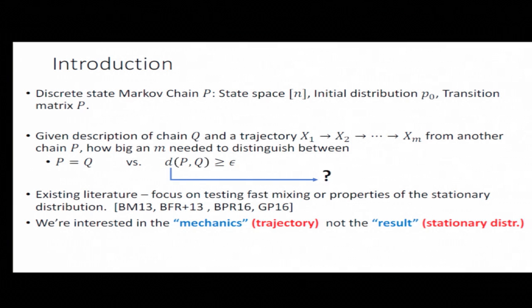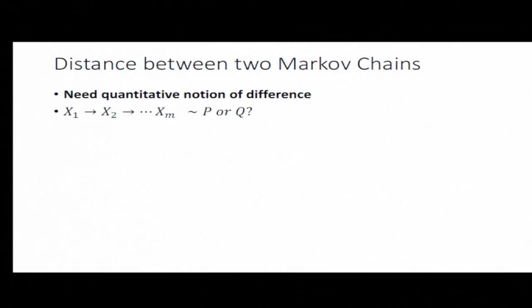Now, one thing I've left out in this question is: what is this D function? What do I mean by distance between two chains? Let's look at it more carefully. We want to come up with a quantitative notion of difference between two chains, which would help us answer questions of the following form.